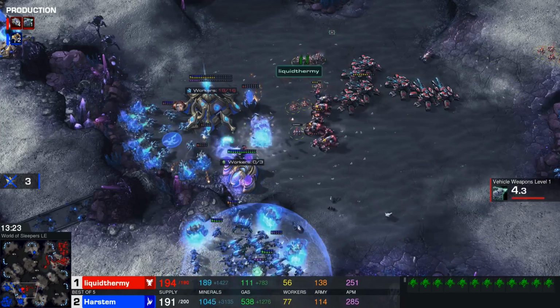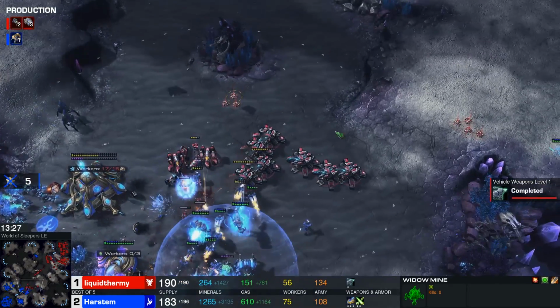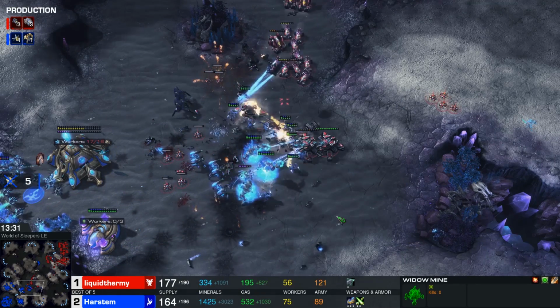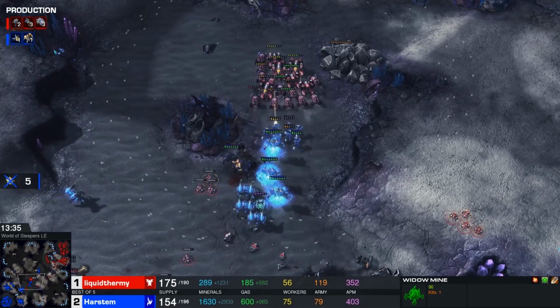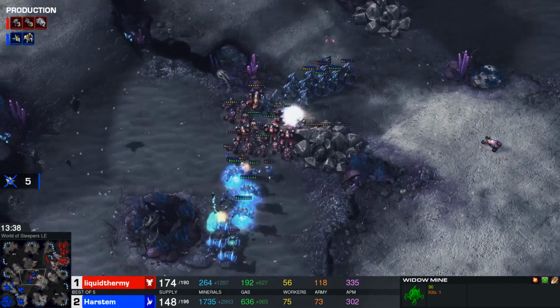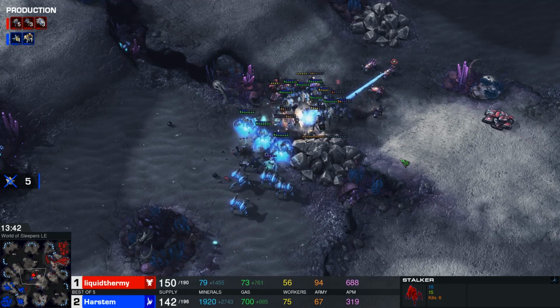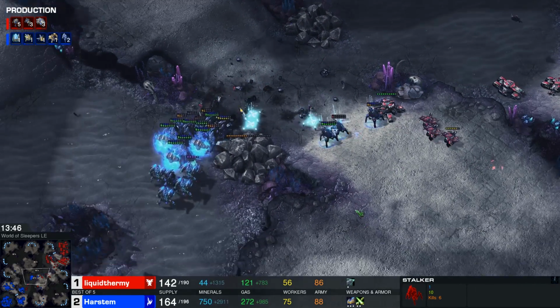Now, there's a lot of Widow Mines mixed in here as well. They're actually buried in locations where he's expecting to flank, but this time around, no flank available. Those Stalkers still out on the map, and there's just simply way too much Protoss. All of the Widow Mines already detonated earlier, and that means that this Protoss army is just simply walking through it. Zealots will come off cooldown right now with their charge upgrade. Stalkers body blocking the retreat path. And Harstem absolutely, once again, shuts it down.